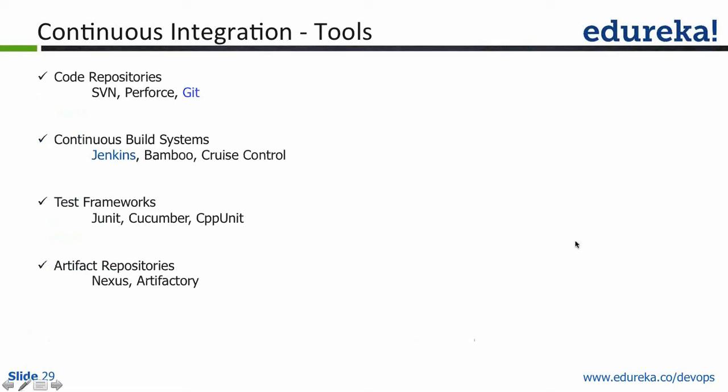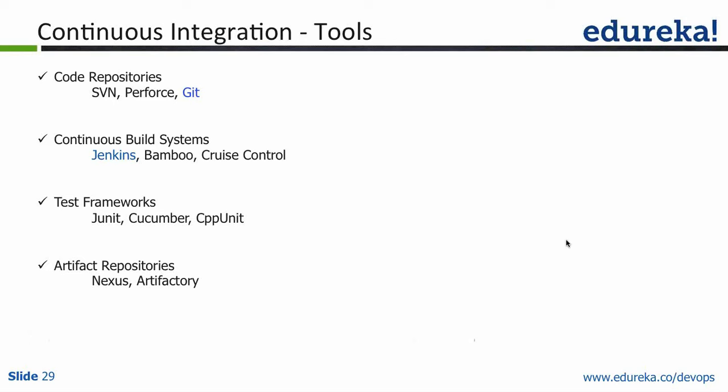Some of the tools for CI, we have SVN, Perforce, and Git for version control or repository. Git is very, very popular, and Git was designed and developed by someone called Linus Torvalds, and I'm sure most of you know who Linus Torvalds is. He is the guy who designed and developed the Linux operating system, and he is the one who has now developed Git for version control. It's been a couple of years now, and it's gaining a lot of popularity because of the distributed development features and all that.